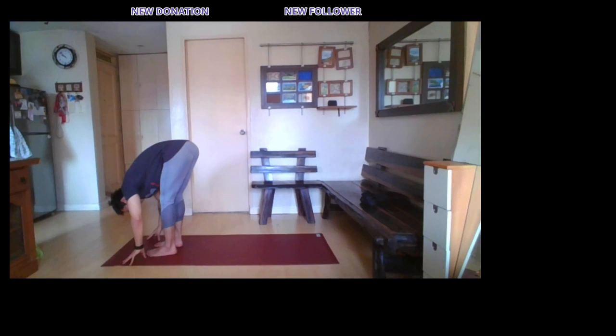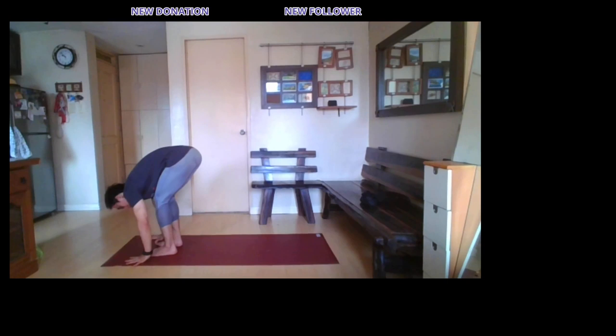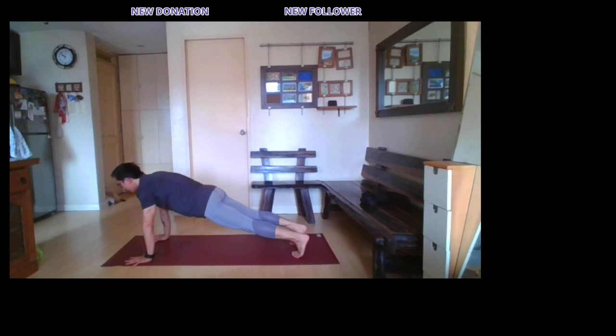Look forward, flat back. Hold the legs, palms on the floor. You can step or you can jump to a plank. Push up pose to low position. Inhale.